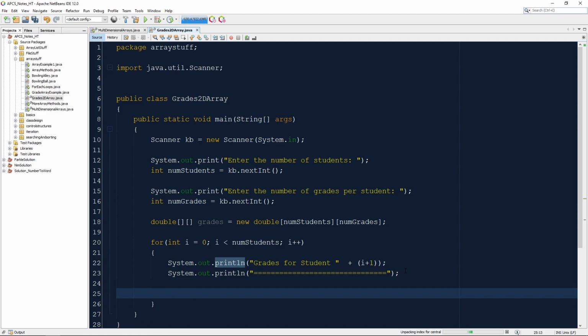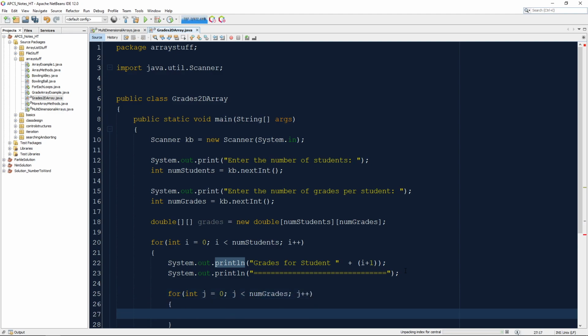So now let's repeatedly ask for a grade, take it in from the keyboard, and store it in our array in the appropriate place. So I'll use another regular for loop, and I'll start with j being 0, j less than num grades, and j going up by 1. So again, if num grades is 7, we're going 7 times. If it's 10, we're going 10 times.